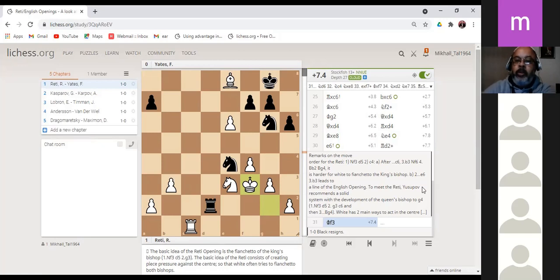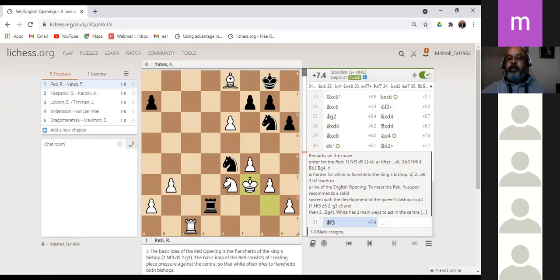Grandmaster Yusupov, to meet the Yeti opening, recommends a solid system with the development of the queen's bishop, the bishop on c1, to go to g4. So he's recommending knight f3, d5, g3, c6, and then on the third move, white plays bishop to g4.